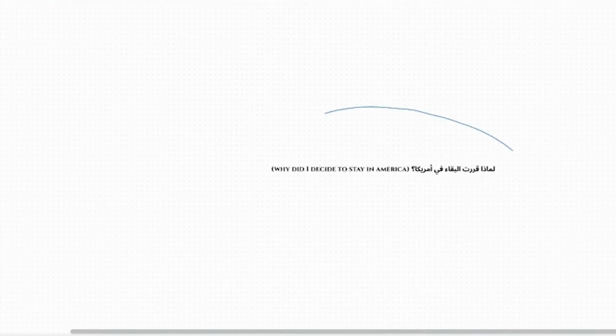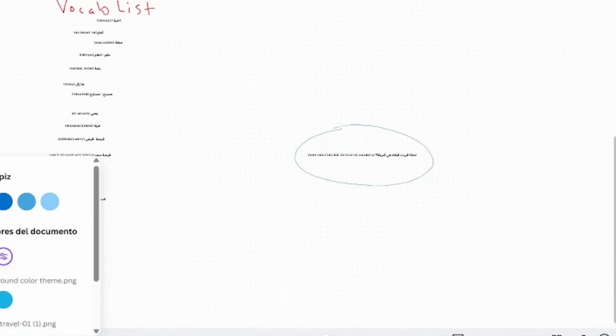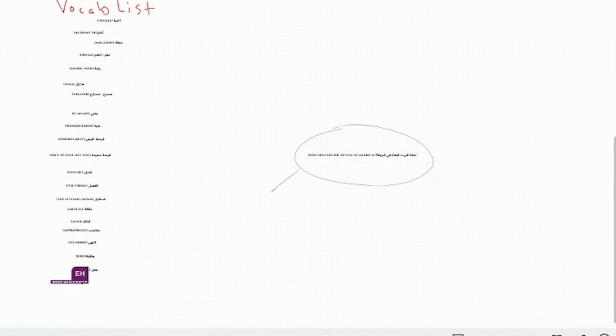The really good thing about this textbook is that each chapter follows a family that is doing different things in their lives. So in this chapter, we're talking more about settling into a new place and what we might do in our daily lives. After reviewing all of my words, I would write down the title of the chapter that I'm in. Now, after that, without looking at your list, you're going to think about the different words, right? What are these subcategories that I might be able to list some of the words that I'm remembering right now in?